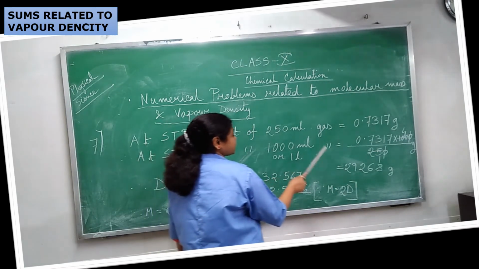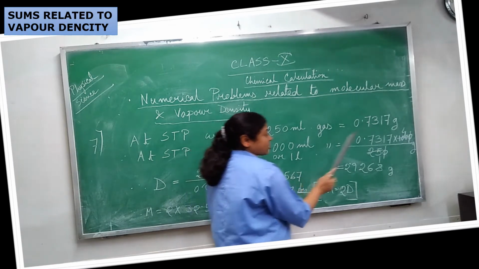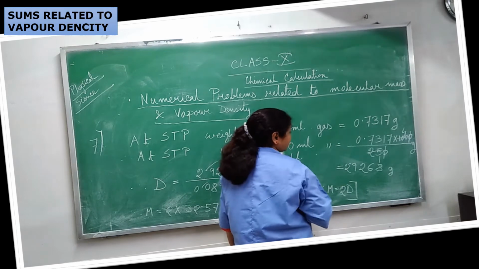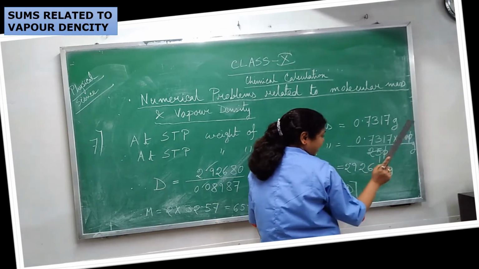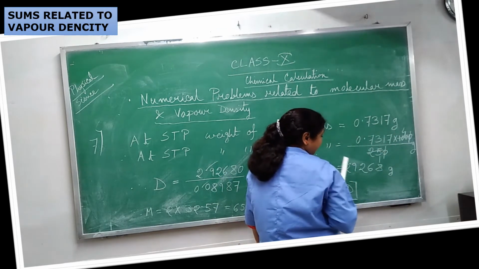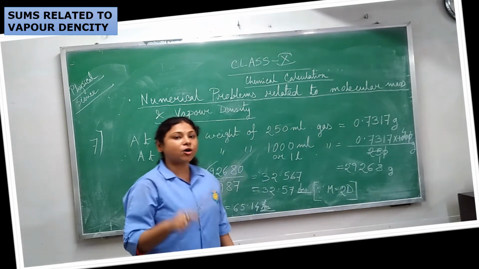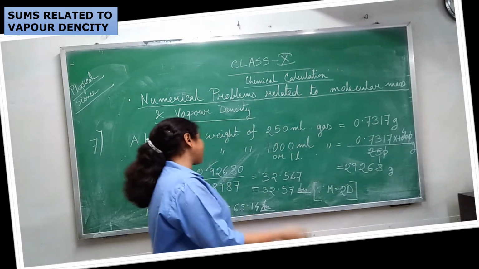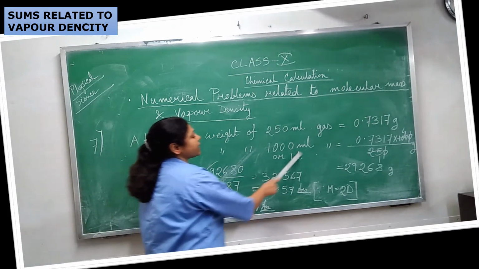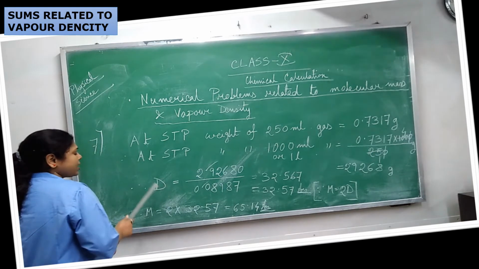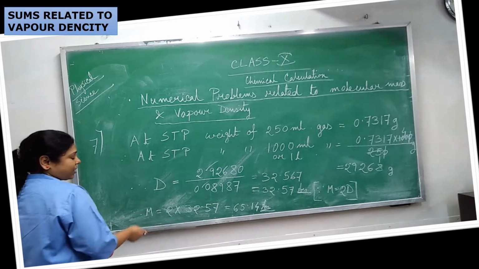So 1000 milliliter or 1 liter of gas is equal to, by numerator, this by this into this. That means that only I have written, calculation done, it's coming 2.9268 gram. Hope you have understood. Your main question will be why they are finding out in 1000 milliliters. So this is the answer. Therefore, vapor density you can calculate directly.